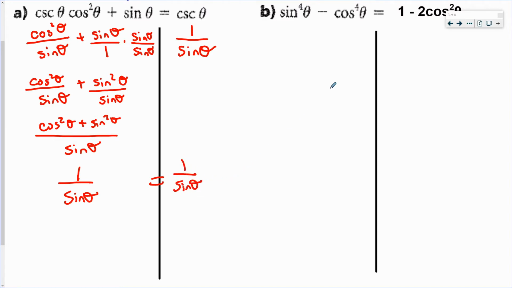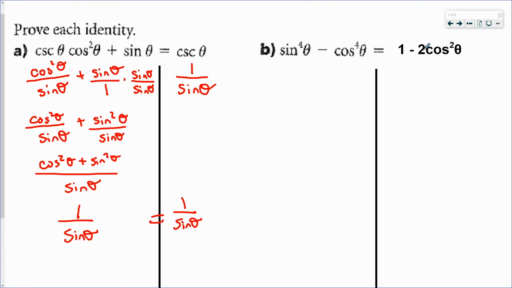So that one's done. Now, this one over here on this side, I changed it a little bit from what your note package says. So here it is. What you can do here is you can actually factor this, right? So this is looking a lot like a difference of squares. So if it is a power of 4, that's okay because these are still perfect squares. So when you factor that one, you're just going to get x squared minus y squared times x squared plus y squared. All right, so just use sine theta and cos theta for x and y instead.